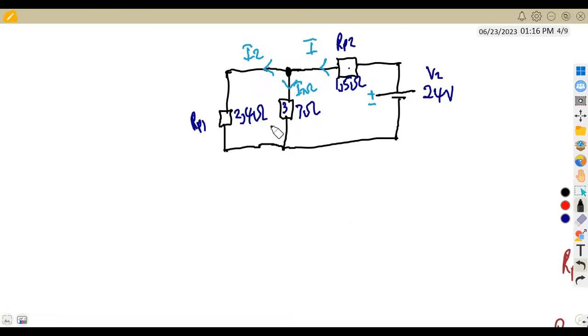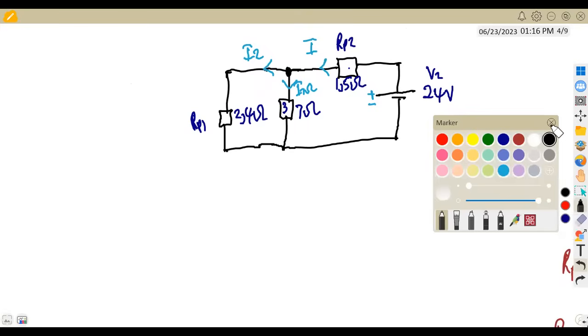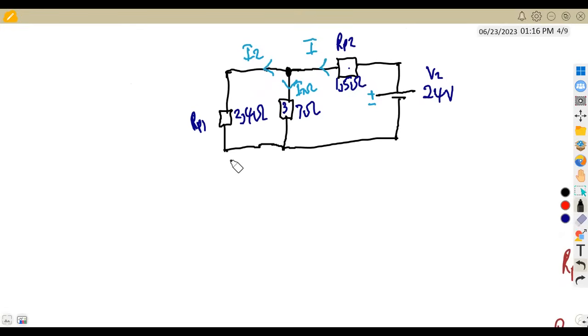And how can we determine the current across the 7 ohm resistor? Depending on your knowledge of circuits, yes, you can actually work your resistors together at once, but if you are just starting and having some challenges, work it stage by stage. So what you can do is locate these two in parallel. If we check the flow of current, the current here and the current here are not the same, meaning these two are in parallel. So we are going to combine them into a single resistor. So we have another parallel combination.